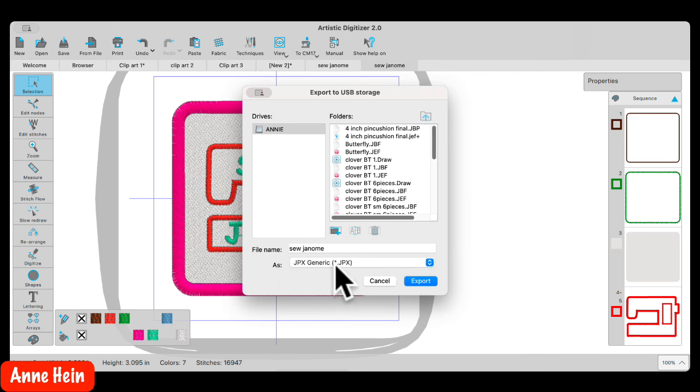Some of our machines, like the 10,000 and the 11, when you worked on the edit screen of your machine, it saved the positioning of things that you brought in and saved on the screen of your machine. So that's what the plus part of it was. So I usually just leave it at JPX. That always works, and I can export it to my USB stick, just like that. And I think I will, just like that.